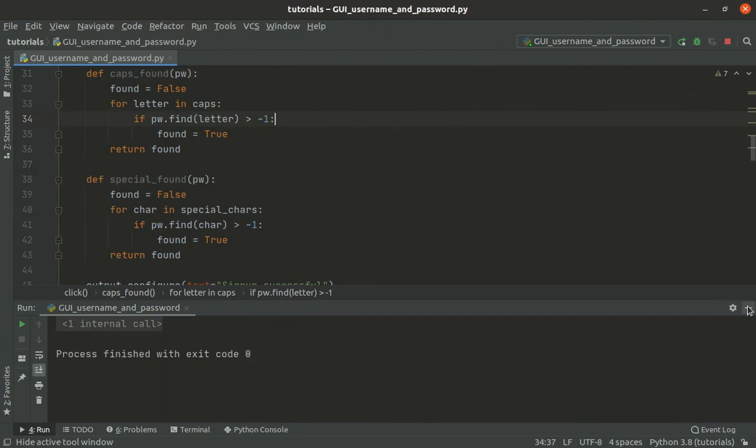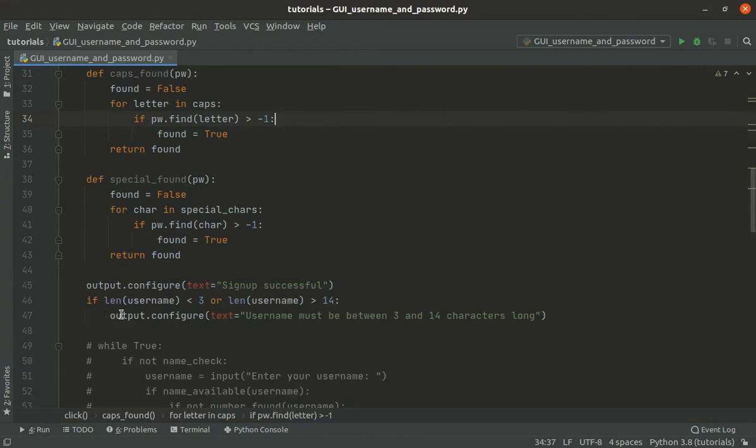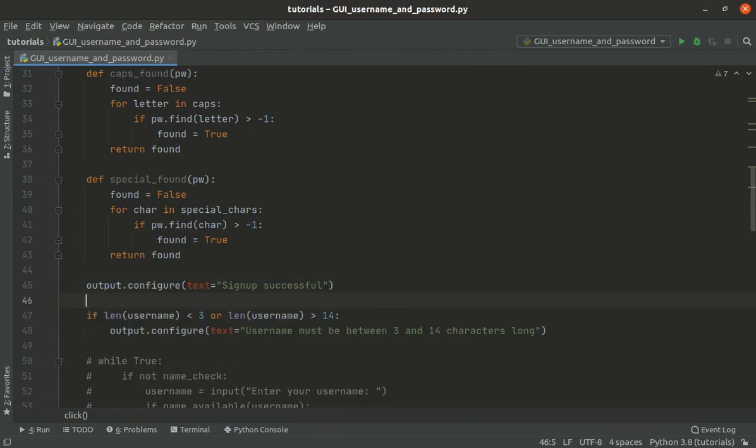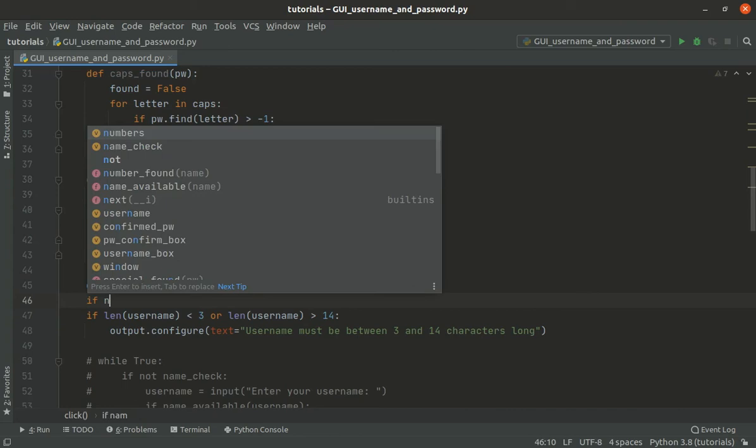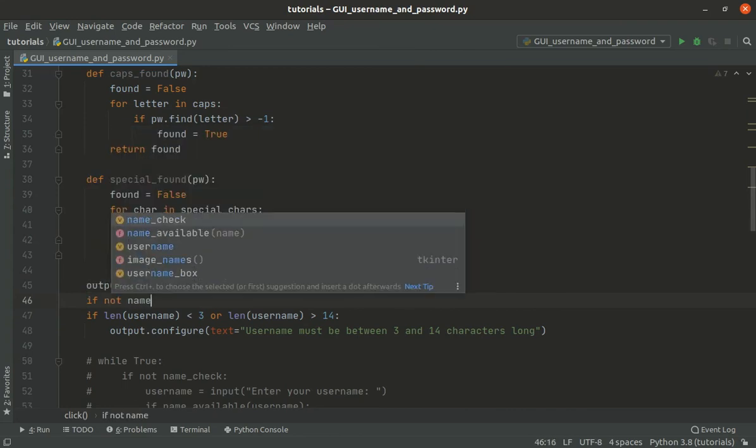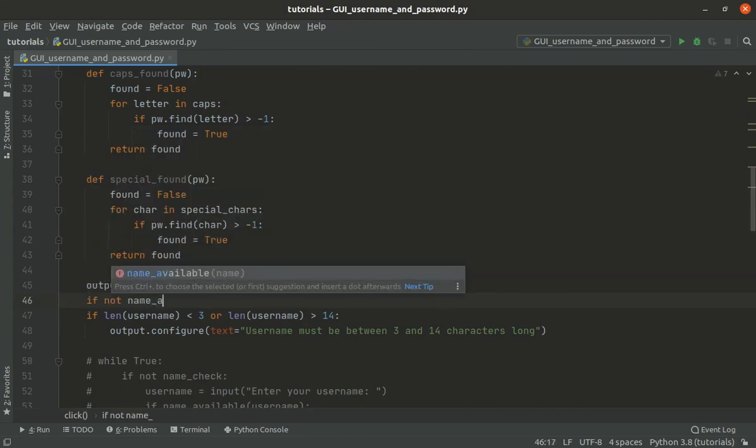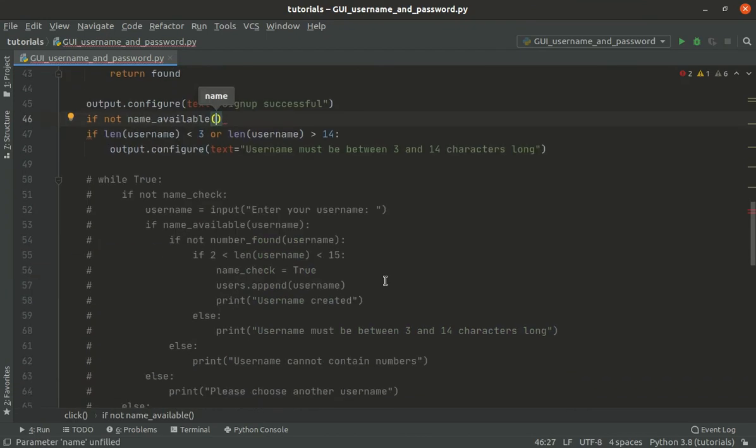So let's get rid of this. And we want to perform the next check between this output and this if statement. This should actually be the last one. So remember, we're doing everything backwards. So now we're going to say if not name available. And remember, here we were checking if name available.